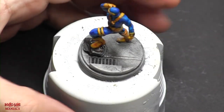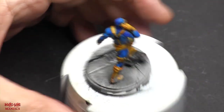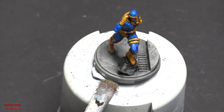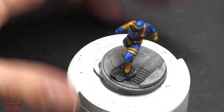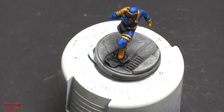So you can see, hear me draw. So yeah, I really like the look that this turned out to be for the asphalt or the concrete, whatever you want to call it, the sidewalk, you name it. But that is really nice. So the next thing I'm going to do is I'm just going to paint the rim black. And when that's done, we'll have a final shot of the miniature completed 100% and ready to game on.